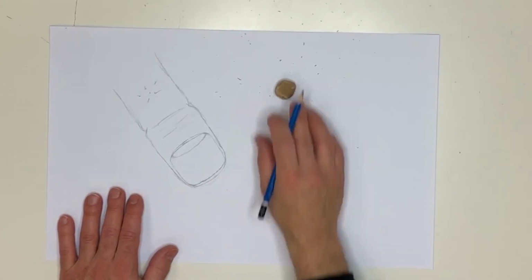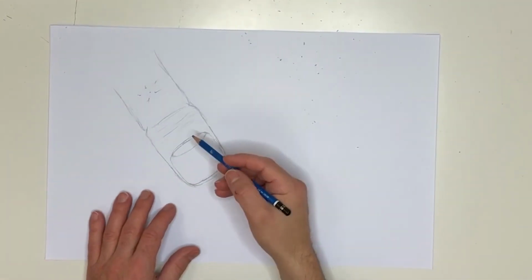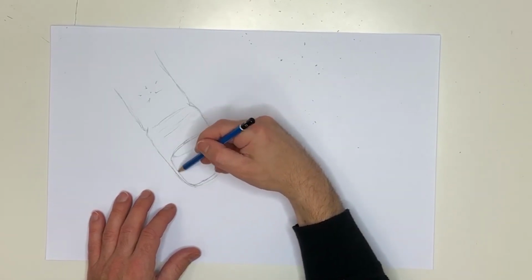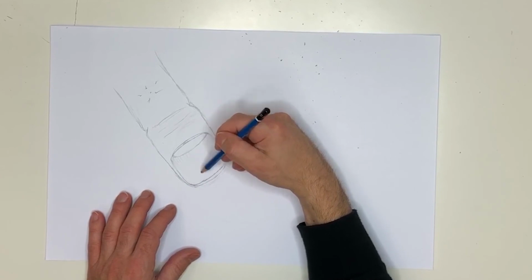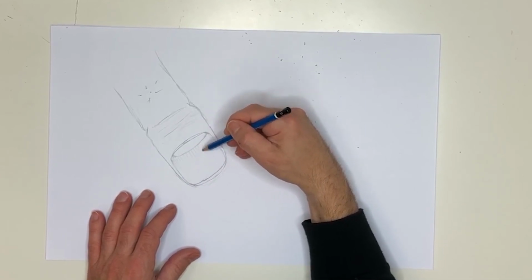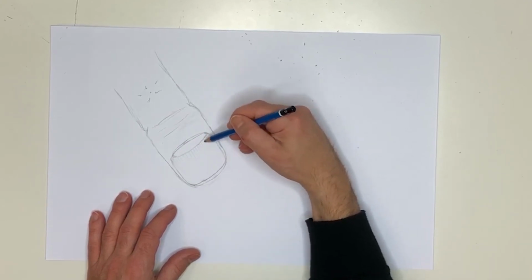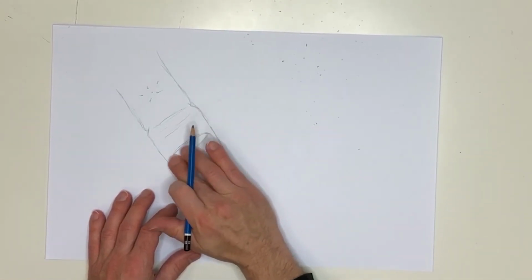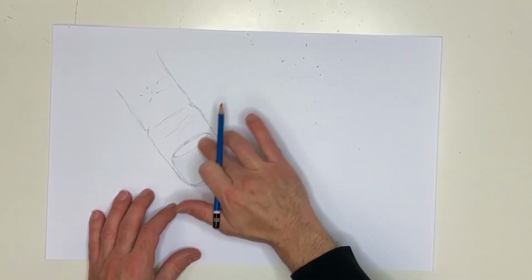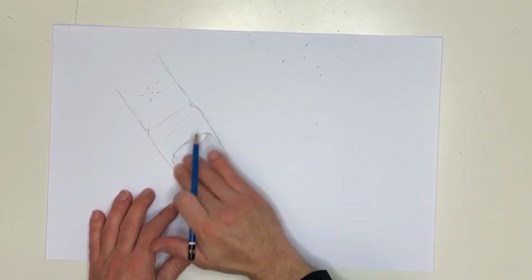What I like to do at this point is maybe use the 5B and actually do some shading in this. When we do some shading, what I like to do is start with the nail, always start at this point of the drawing and work your way down. Start stronger over here and lighter down here. The reason I do that is I take my finger afterward and just smudge it around. It actually creates a really nice fading effect.